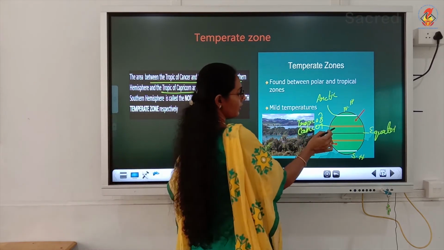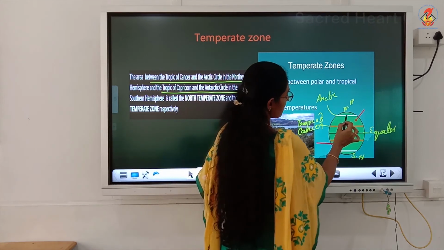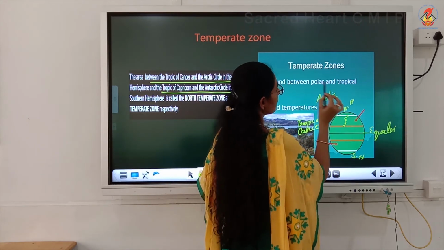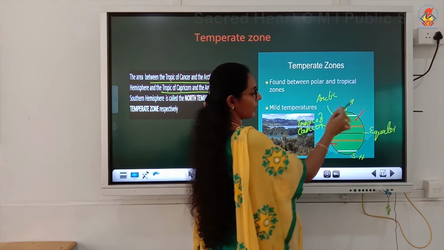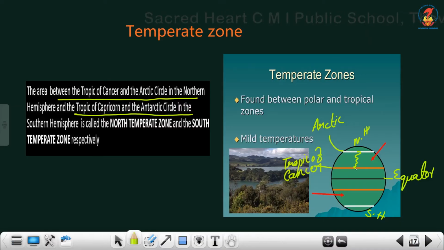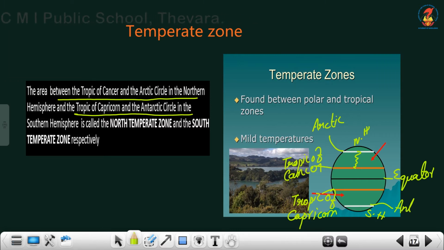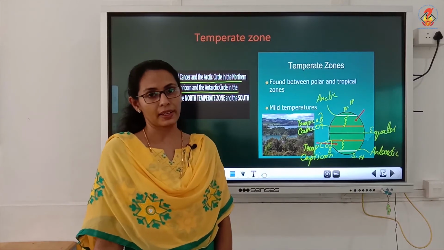Between the Tropic of Cancer and the Arctic Circle is the northern temperate zone. Between the Tropic of Capricorn and the Antarctic Circle is the southern temperate zone.